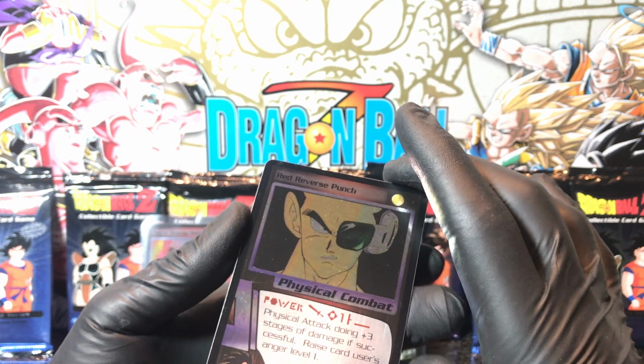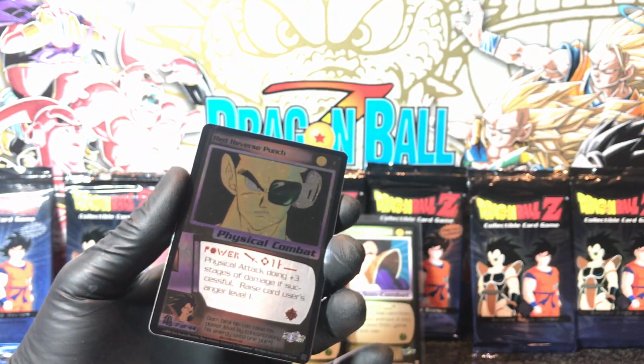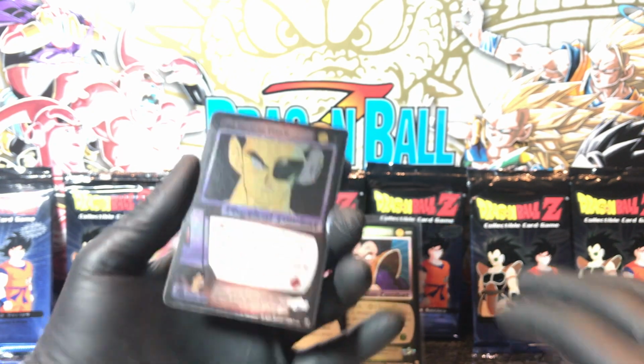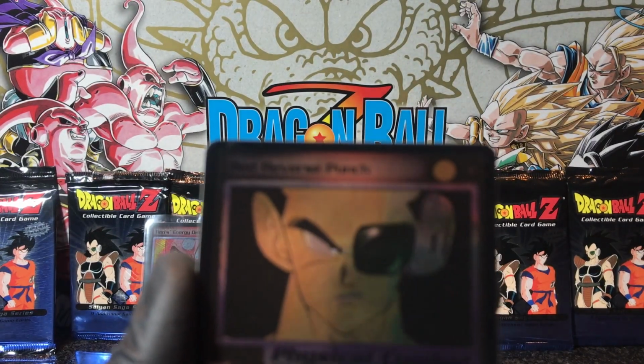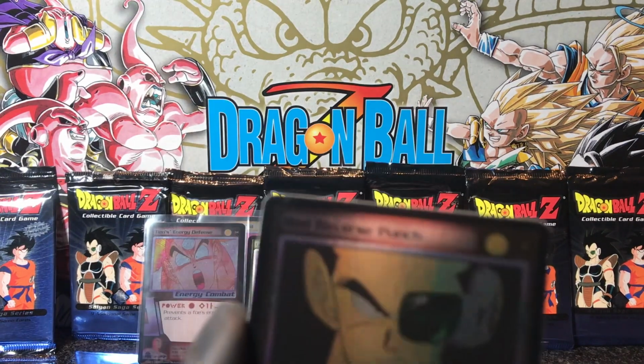Okay, so we got a red reverse punch. This is a common. I think maybe we got this earlier, maybe not. Okay, just doing a quick check. Yeah, okay, so we never got this. But this is a pretty cool, this is a really cool holo. Okay, you can kind of see in the upper left corner. Let me see if I can get this down. I'm messing everything up.